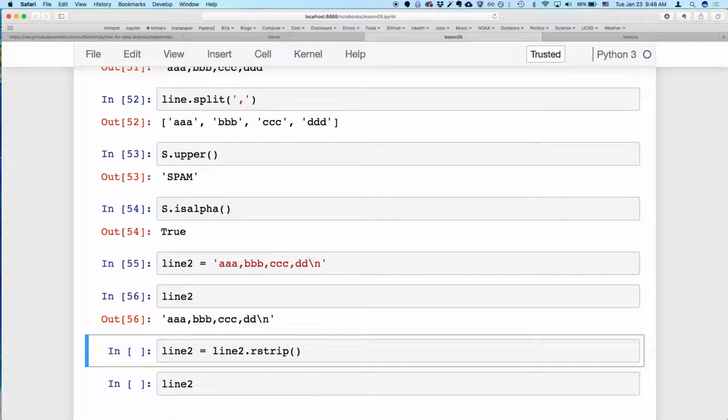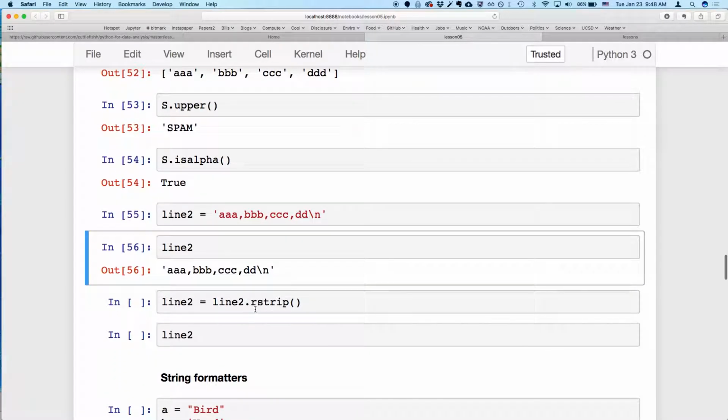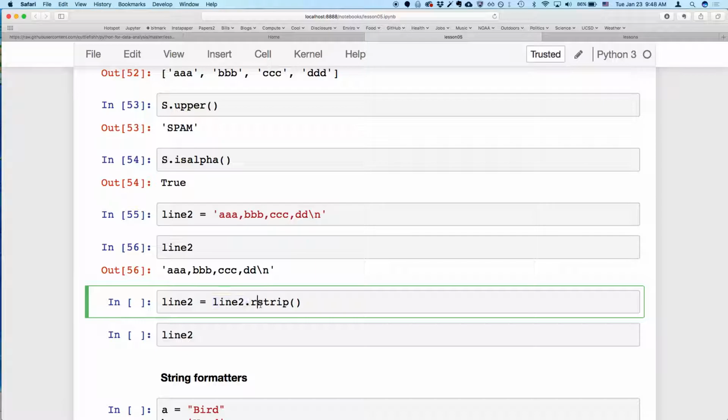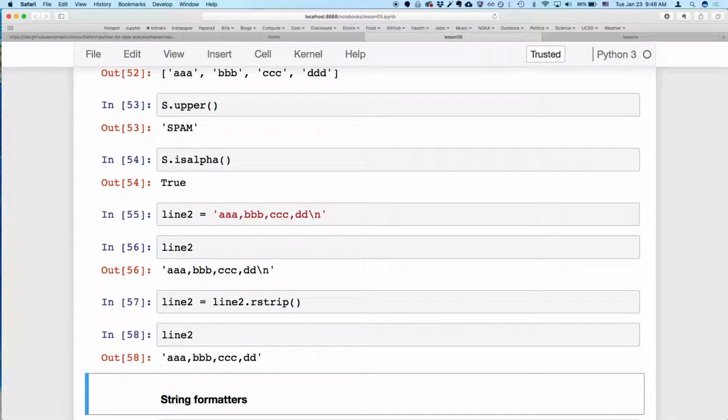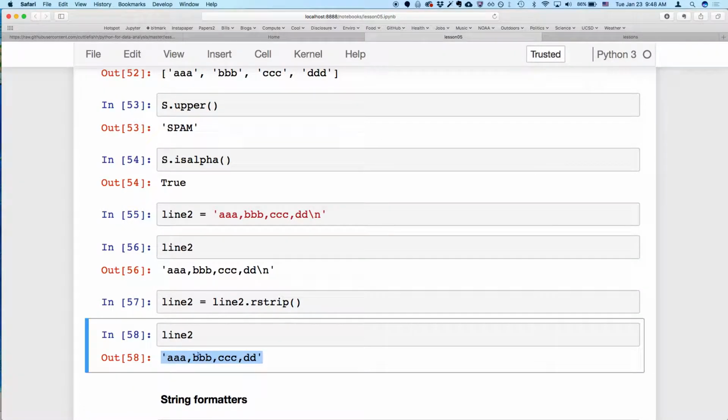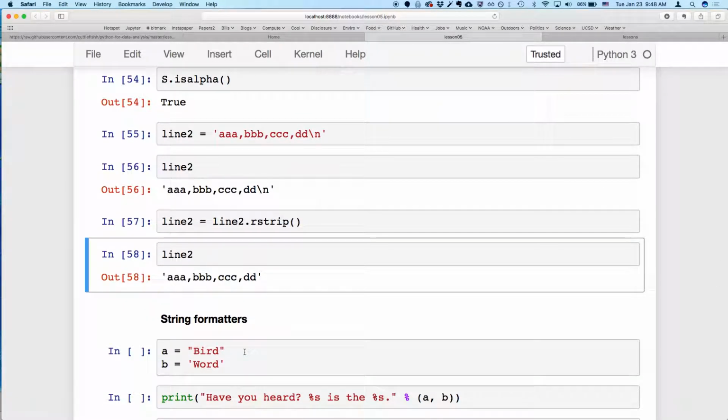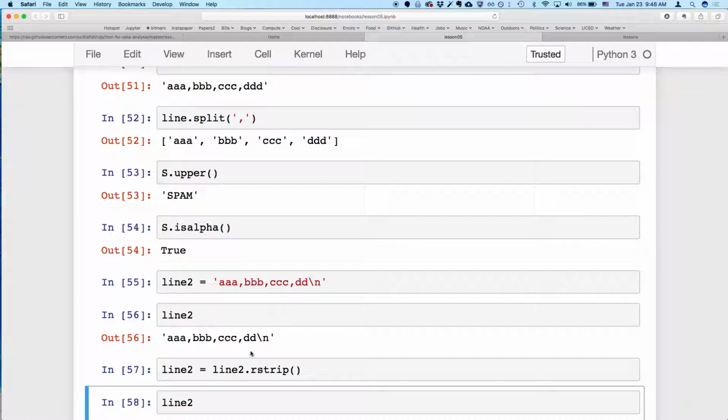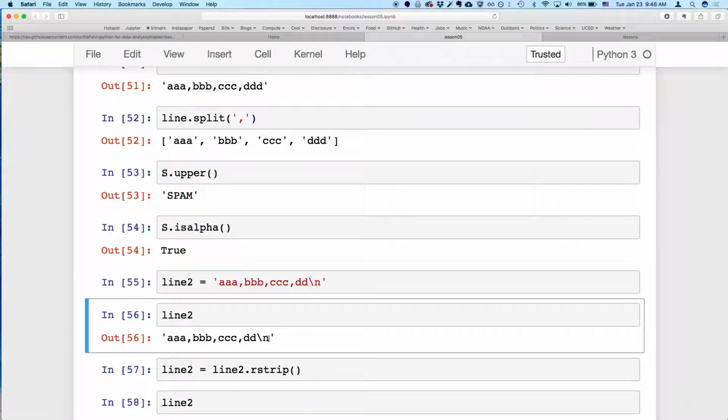So we make another line that ends in a newline character. We can use this method called rstrip and store it as itself. So we can strip the newline character and save it again, and now we've removed that newline character. This can have benefits if, for example, you were to run split and you had a newline character on your last word. That last word would be different from all the others. The other ones wouldn't have a newline character at the end of them, but this one would, and you maybe don't want that.